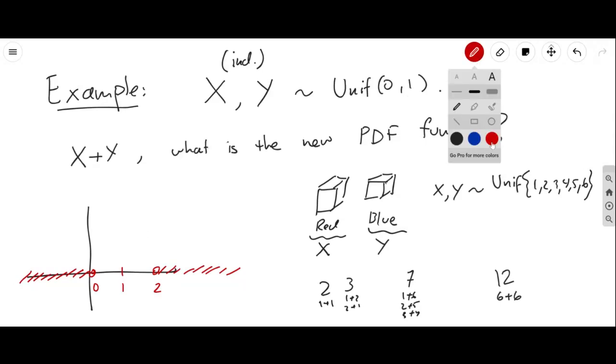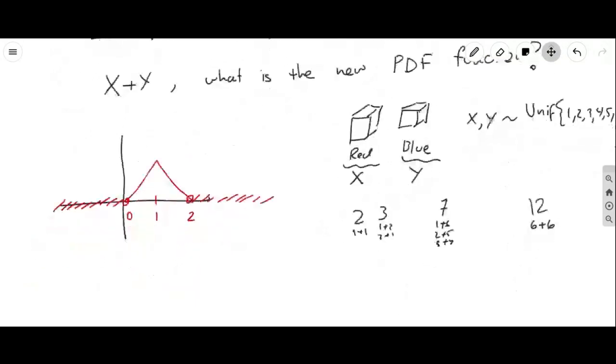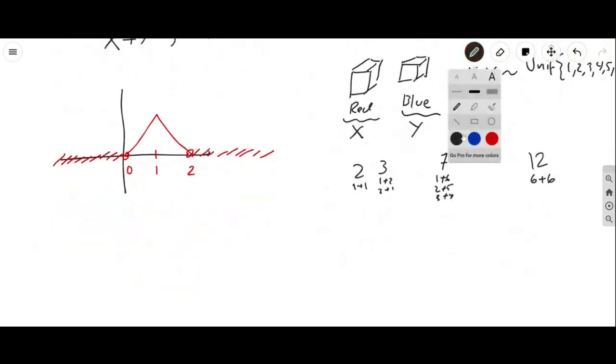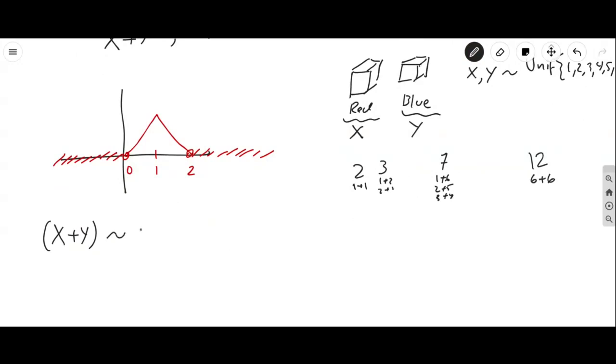And then the question becomes, what kind of curve is this? Is it a semicircle? Is it a parabola? It's actually going to be a straight line. It's going to go like this. It's going to be a triangular distribution. And I have a notation that I made up. I've never seen anyone do this before, but I think it's nice notation. X plus y is going to be distributed lambda, and by lambda I just mean the triangular distribution, because it looks like a triangle. It's the triangular distribution on the interval from 0 to 2.